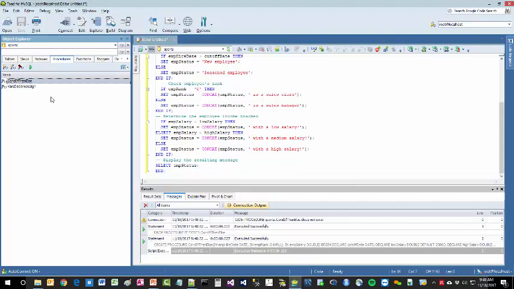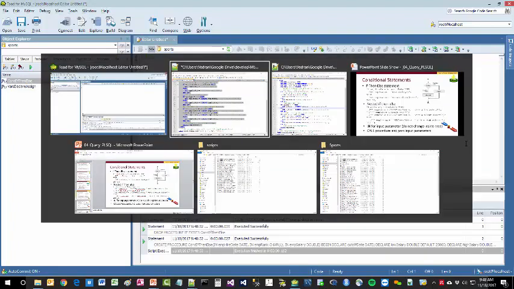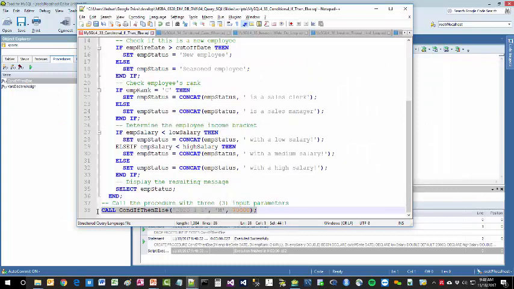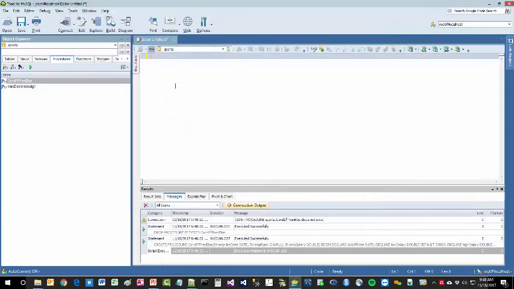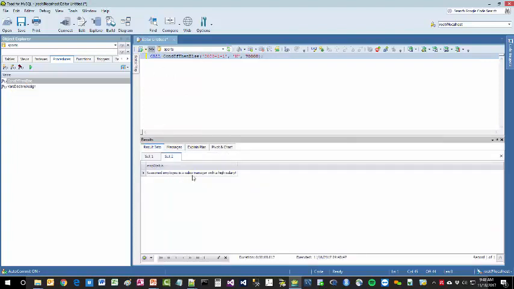the procedure gets created over here, then I go and clear the editor and copy just the call line, and then concentrate on that. Running the call line should give me seasoned employee is a sales manager with a high salary, as we knew, right? Then running this again would involve having maybe a clerk hired a year later at the medium salary of say 30 grand.